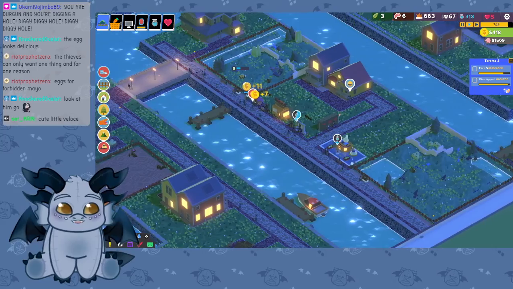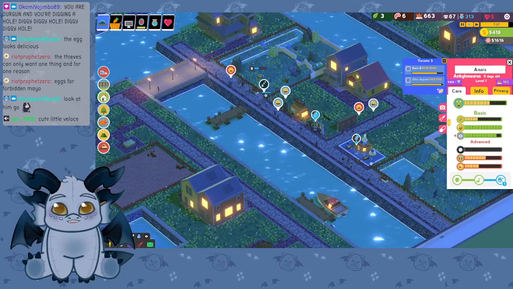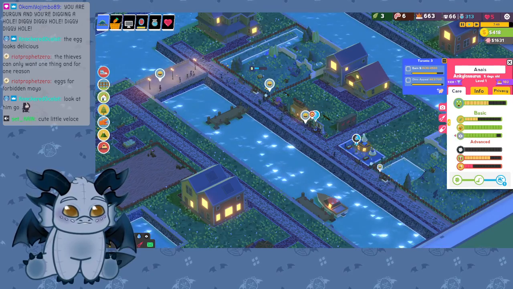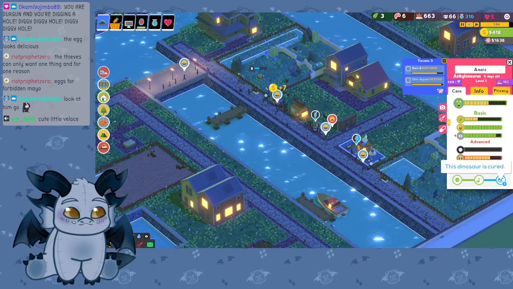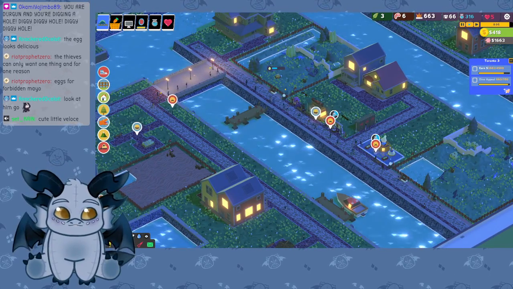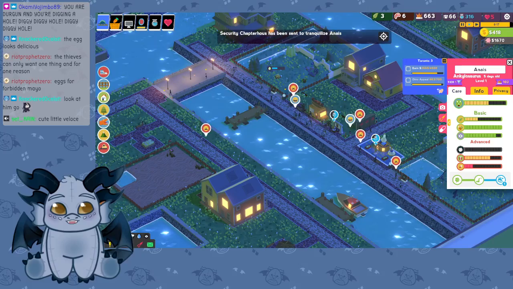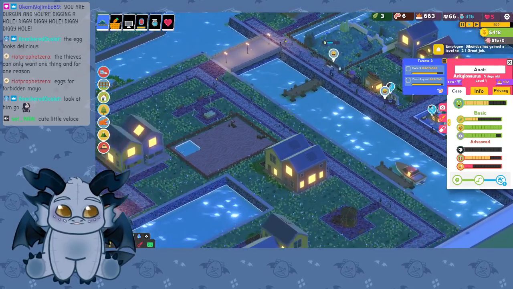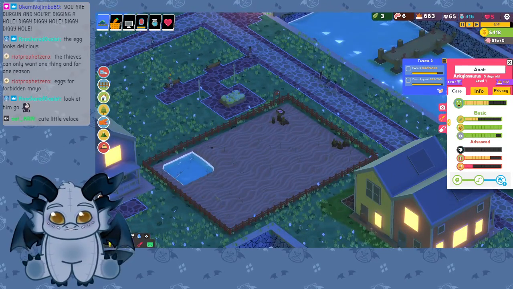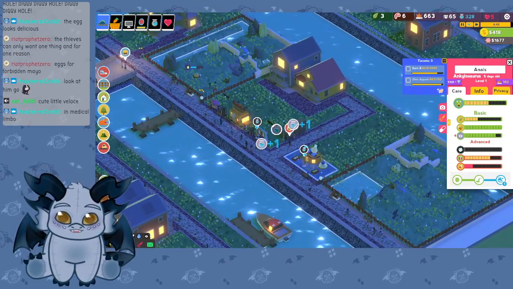Boom, boom, boom. Is our dino doing okay? You're healthy. I'm confused. It says it's cured, but it also says that the dino is sick. I think we have to tranquilize it. Where did our velociraptor go? Oh, okay, he just blends in so well with that sand. It's a little nerve-wracking.